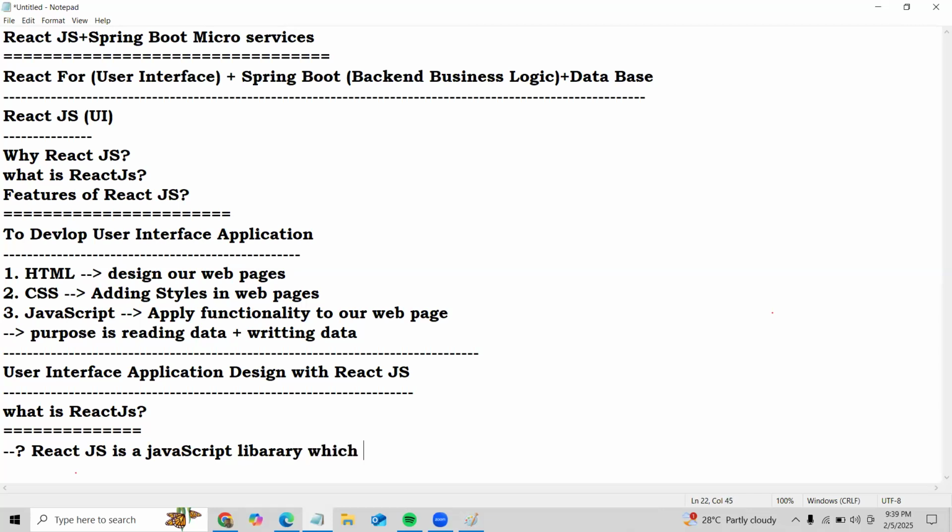It is used for developing UI, meaning user interface applications. Simply, what we call web-based applications with a single page format, or single page applications.